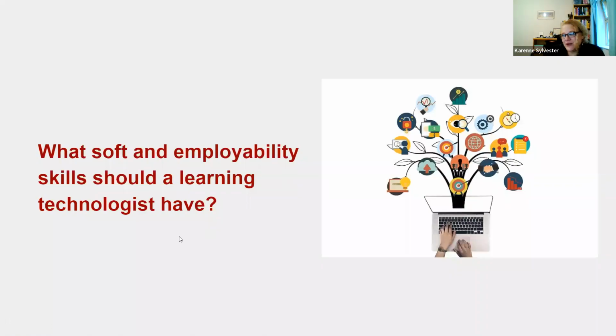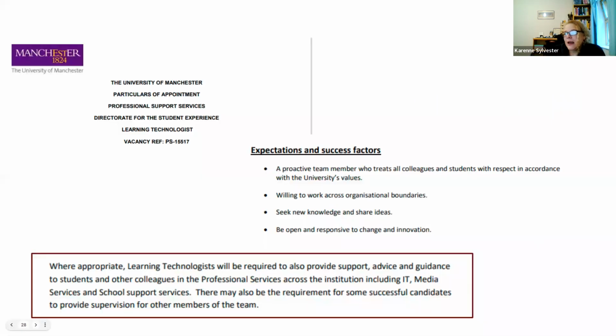And then, yes, the soft skills. I think I took this from one of the job ads, about a proactive team member who treats all colleagues and students with respect. That can sound like something that you don't really consider, like, do I need to be?